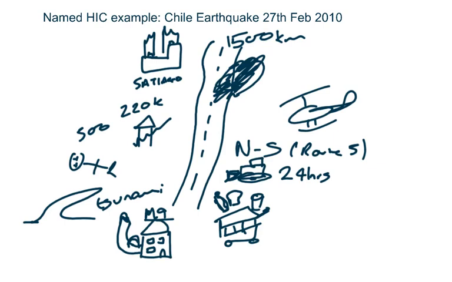Shops were told by the government and also off their own back said, here are our supplies, let's get that out there and make sure people have got food straight away. And then obviously the rebuilding, the magnitude 9 houses that were there in the first place. And remember, a magnitude 9 earthquake-proof building does not necessarily survive a magnitude 9 earthquake. It just keeps the people in it safe, and you may well then need to rebuild afterwards. So our HIC example, the Chile earthquake from the 27th of February 2010.